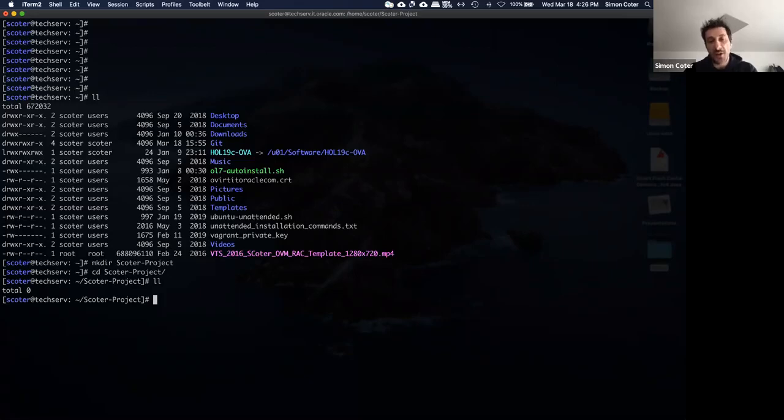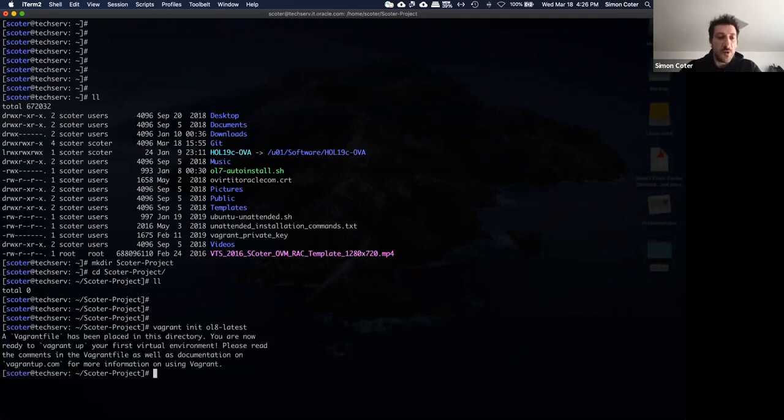and I'm going to build a project containing one unique VM. For example, just to share with you, this is a Linux system where I'm running Oracle Linux 7, if I'm not wrong. Now I'm going to initiate a project containing this VM, OL8 latest, okay?